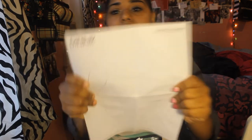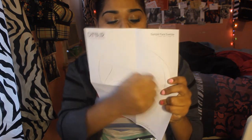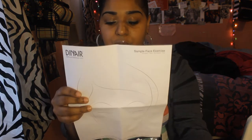And then it also came with these sample faces. I don't know if you guys can see. It tells you to fill your gun up with water and practice the pressure around the face. If you're going in deeper on the paper, that means you're applying too much pressure for the foundation, or if you're trying to do eyeshadow, it sends you a lot of practice papers.